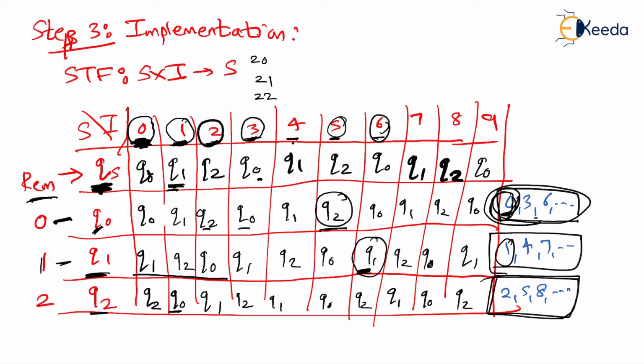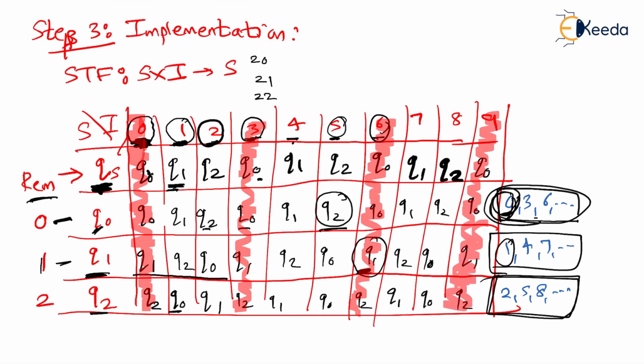Now, did you observe some kind of peculiarity in the state transition function? For clarity, I will just highlight some of the things. If I observe the first column, the 0th column, I see Q0, Q0, Q1, Q2. Similarly, can I observe the same values in the third column also? Q0, Q0, Q1, Q2. Similarly, did you observe the same thing in the sixth column also? Q0, Q0, Q1, Q2. And also the same peculiarity can be seen in the ninth column. Can you see all these highlighted cells?